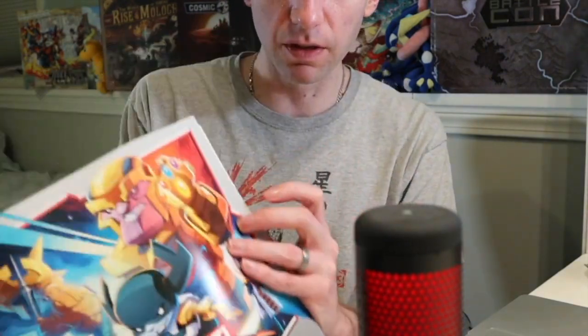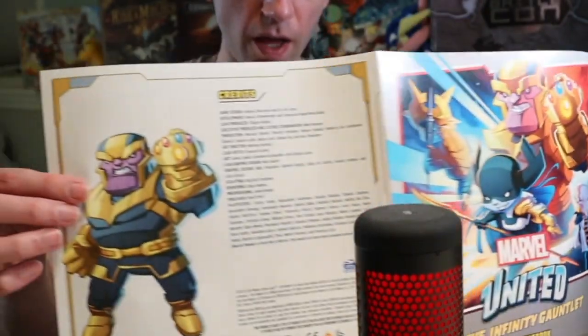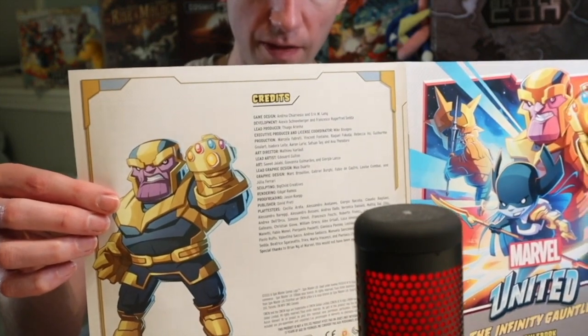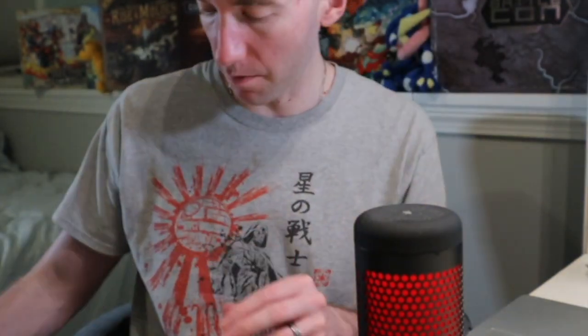So now comes the huge massive pile. Since we're talking the Infinity stuff right now, I'm just going to leave the camera down so I don't have to adjust it six times. This expansion actually has a couple of pages to it. I think most of the others are only one page. But this has the Infinity Battles, the special rules, everything you need to know for that side of things, as well as Thanos cards, Thanos events, and Thanos locations apart from just the usual locations.